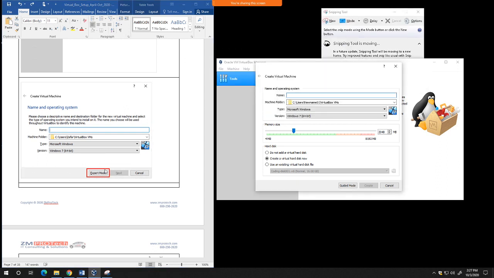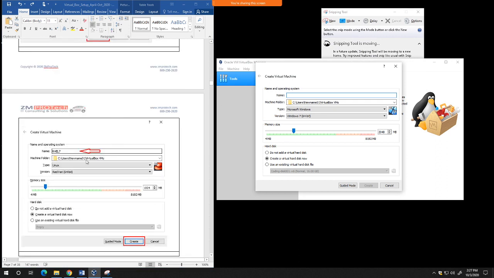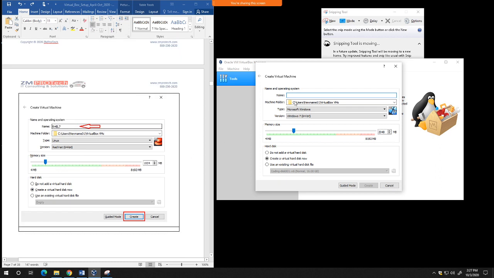If you got in expert mode, then you will get a screen like this here. So in here, what we're gonna do is type in Red Hat, type in RHEL 7. And down on the bottom here, the type should automatically pick up as Linux.